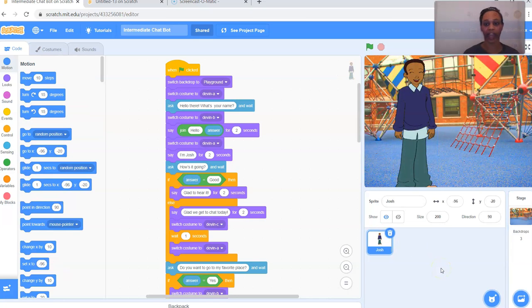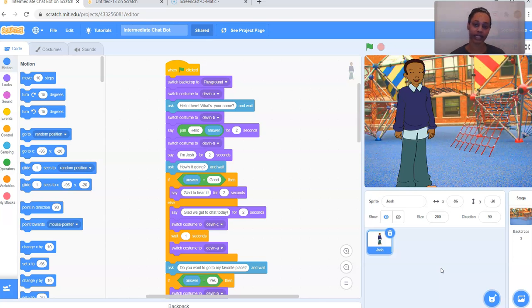So once you've done that, you have your character and you have your backdrops. My character is going to be doing costume changes as well. So there will be multiple costume changes, mostly I think two to 3 different costume changes, but intermittently as different aspects of the code pop up. So when he says certain things, he makes different expressions, and that's when the costume changes happen.